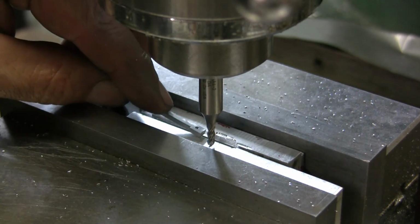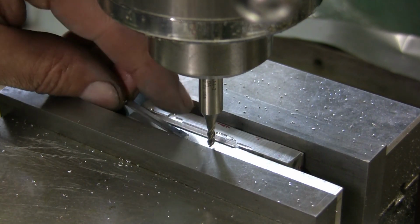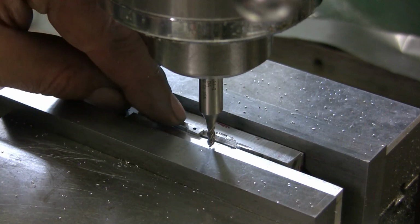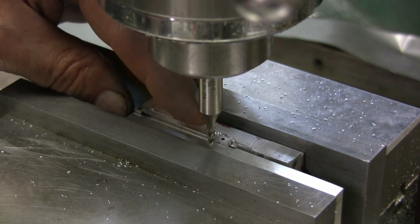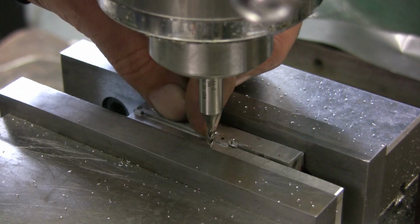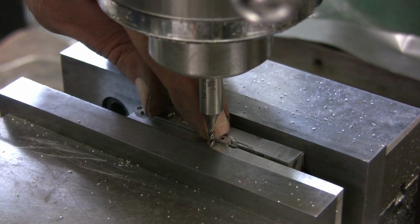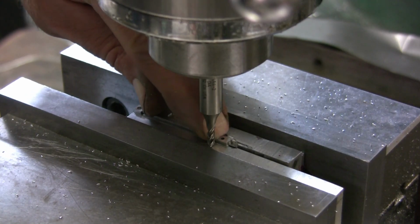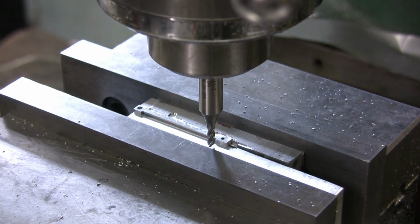So anyway, now I want to clamp the small hole end always to the right. So I put that in there. Should fit down in the little recess that I made. And slide it in all the way. Hold it down. Gotta kind of hold it down a little bit. And then just snug it up so it's nice and tight. That'll hold it.